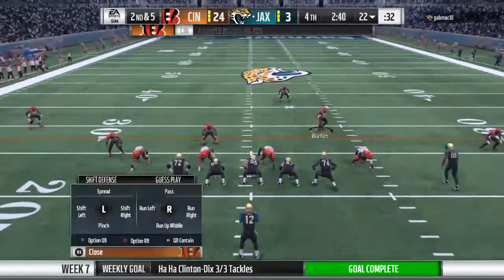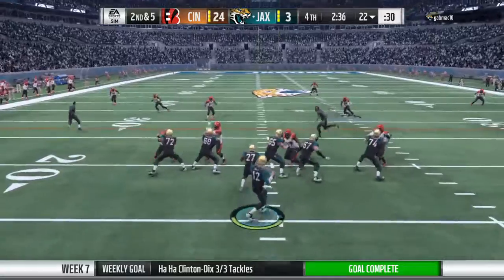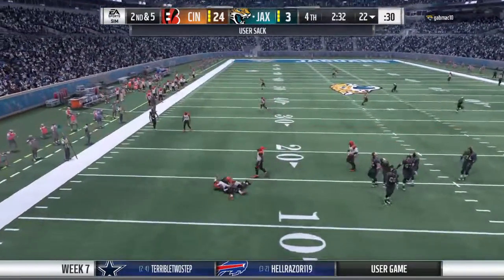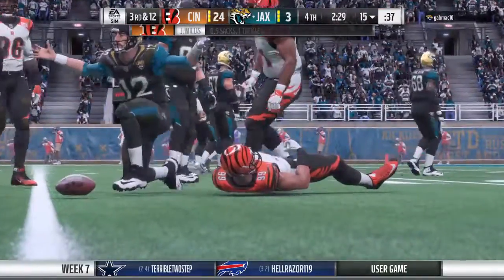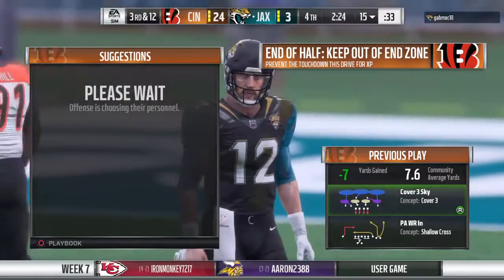5 yards on the pickup, and that'll make it 2nd down. Decent start to the drive, but let's face it, they need a lot of things to go right in a short amount of time down 3 scores. Yeah, they're going to run their 2-minute offense here in this game, but this is for future games. And no escaping this time as he'll go down. They got him for a sack. Jordan Willis in there to bring him down for a loss of 7.